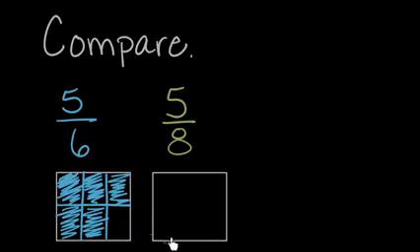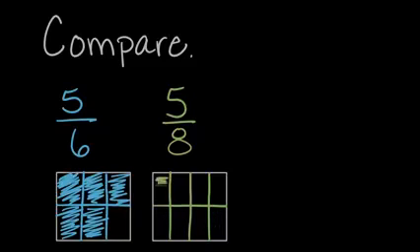Will the pieces in 5/8 be bigger or smaller than 5/6? Are 8ths bigger or smaller than 6ths? Well, we can draw and see if we have the same size whole, which we need to have, and we split it into 8 pieces this time. So now we have 4ths and 8ths. These pieces, these 8ths, 1/8 is smaller than 1/6 because this time we had to split the cake between 8 people. So we got smaller pieces.